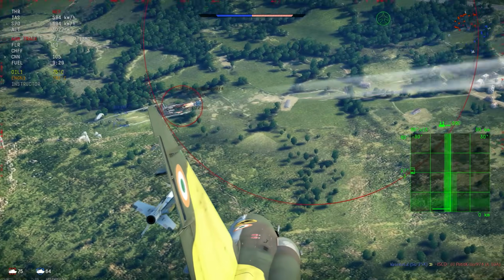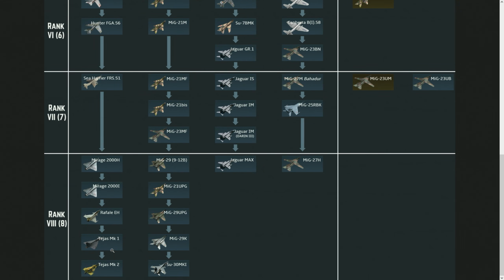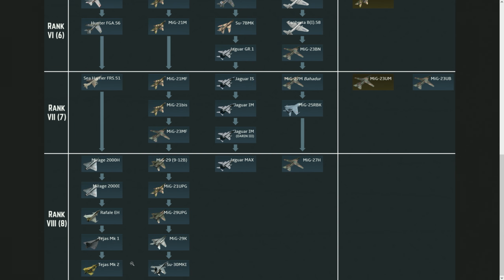I would suggest that they are comparable to very modern F-16s, like the Block 70s that are out there somewhere. Or even better than that because of the delta wing that it can turn very well, and the engine is pretty alright depending on the weight that they have. So interesting aircraft, and if an Indian Tech 3 comes, this needs to be there, right? At least the Mark 1.